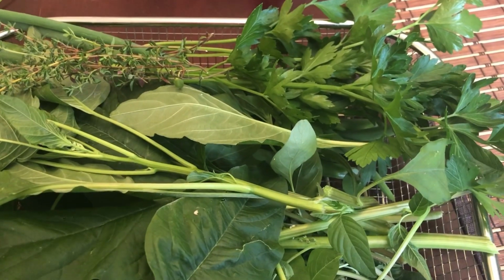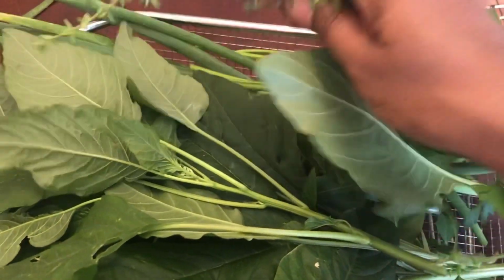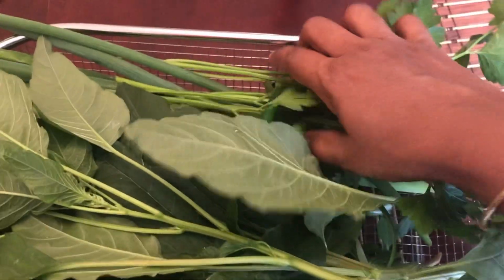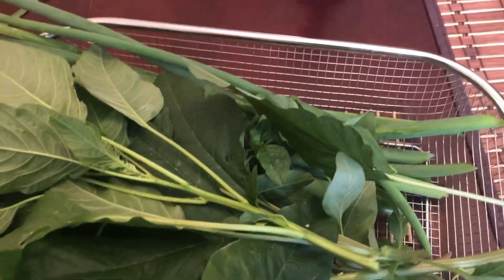So here is that little basket of freshness. For our bhaji rice, we will need some fresh thyme. Dried thyme will work as well. I have here some celery or flat leaf parsley, freshly picked from my garden. We need that for this bhaji rice.